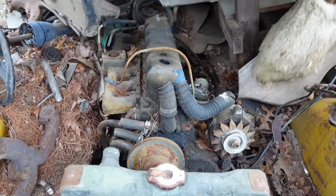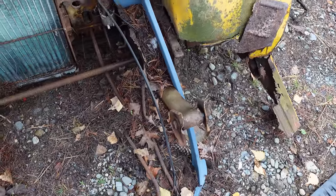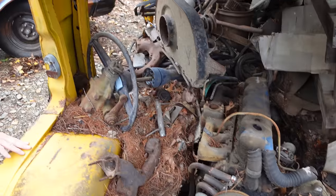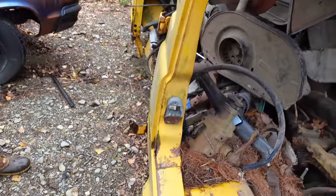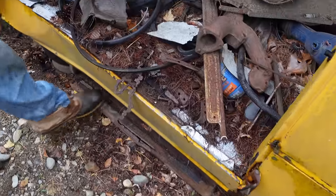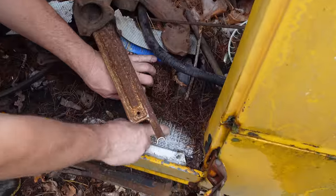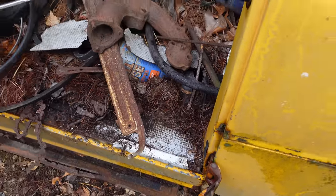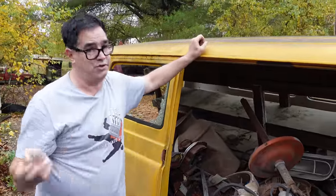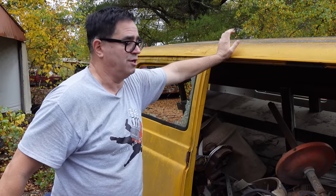The whole front has been sliced away, but we can see remnants of the front leaf springs right here and the beam axle up front. Coming around to the side, we'll see it has a front sway bar, big 11-inch drum brakes, and a little extending step right down here that used to allow the kids to get in and out a little bit easier. And here's remnants of the original — sort of a tartan plaid rubber floor mat right there. So when this was new, it was probably a pretty striking little vehicle, probably part of a fleet of maybe five or six. A lot of schools would buy a couple of these. And almost certainly, this was not purchased by a family looking to haul the kids — this was almost certainly an industrial piece for a school.